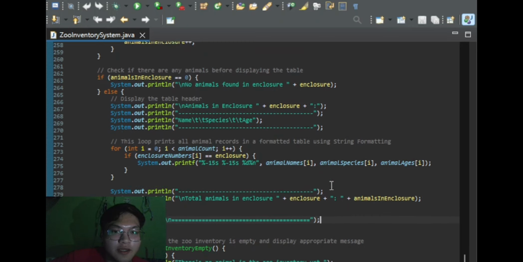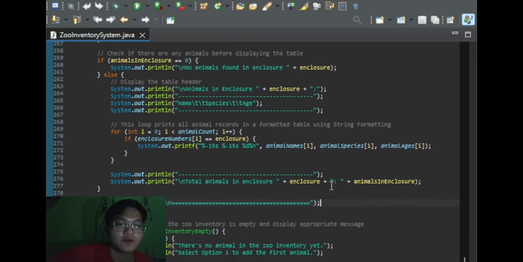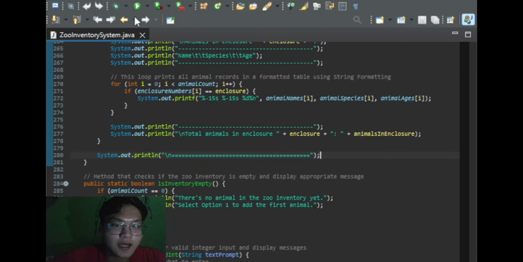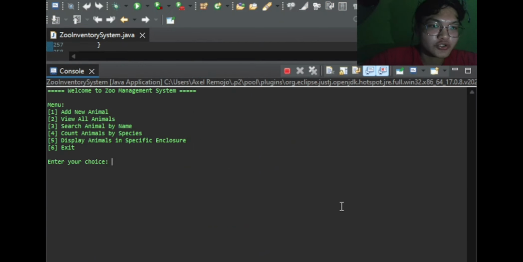So to show you how it works, let's run the code. To show you the output of this method, first let's try to select display animals in a specific enclosure without animals inside our inventory system.